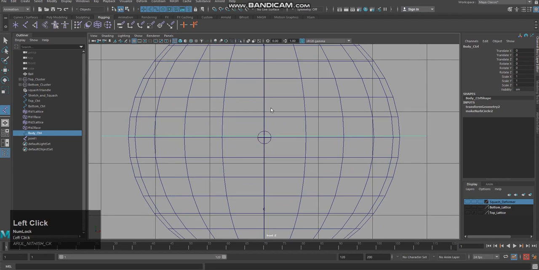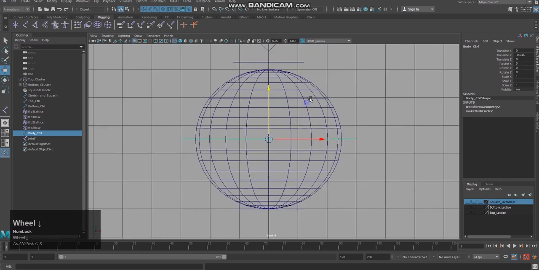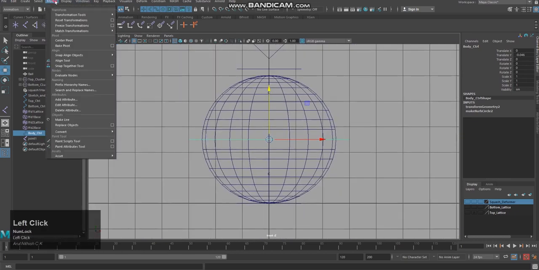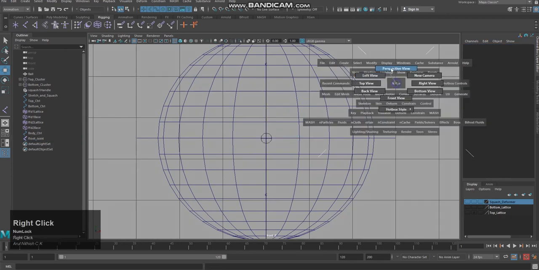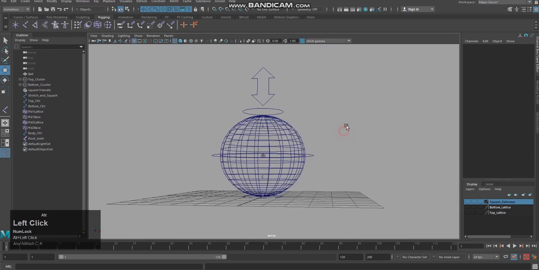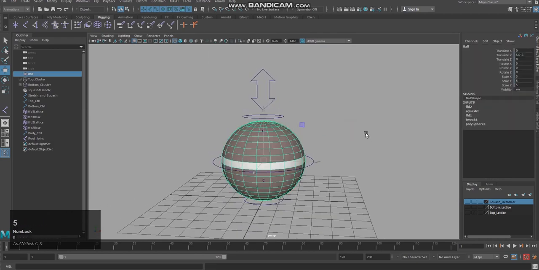I think I can reposition this controller curve. Modify, freeze transform. Now you see this single joint. Make it a root joint, give the name root joint. Now this root joint is going to act as the intermediate to help us in controlling the skin.